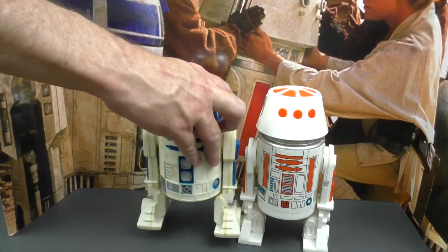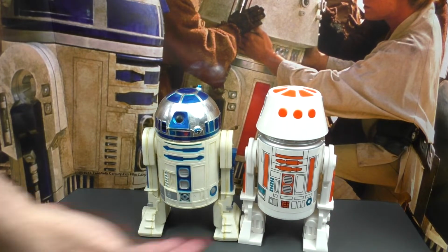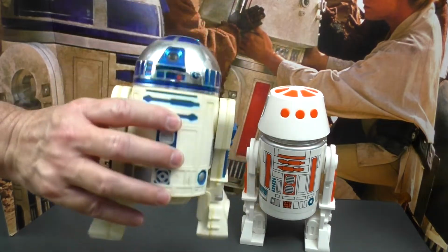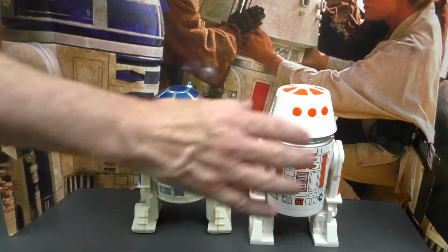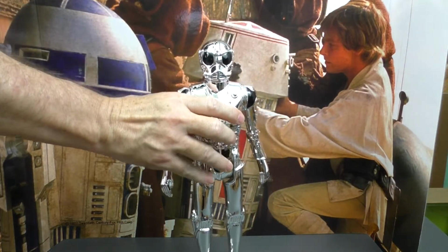I wonder how this compares with the vintage large size R2. And here is vintage large size R2. Wow, it's basically the same height. Obviously they went with more detail with the vintage R2 because, you know, they didn't want to reproduce the smaller version R2 in the large size. Very cool.